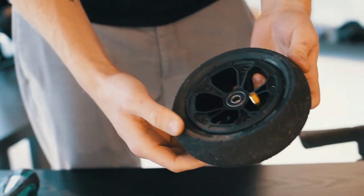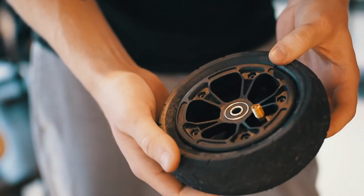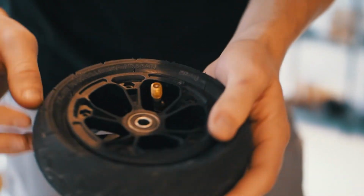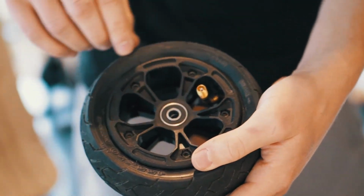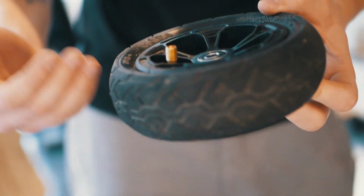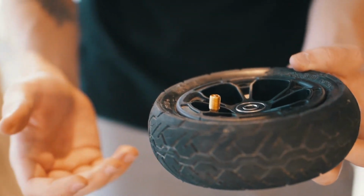Right now your tire is completely assembled again. All the screws and nuts are in. Now you can pump up your tire. The pressure is always stated on the wall of the tire itself. So for example, for this wheel I need 350 kPa, that is 3.5 bar or 50 psi.